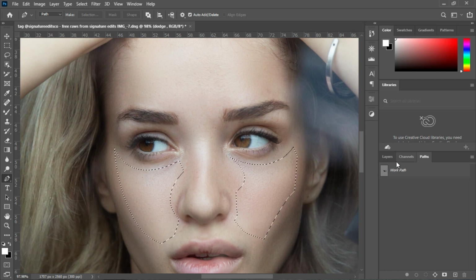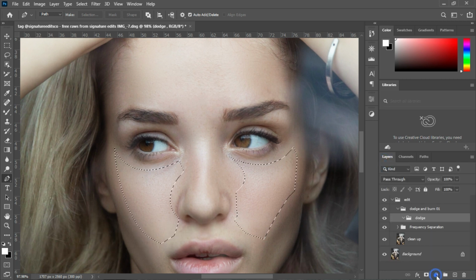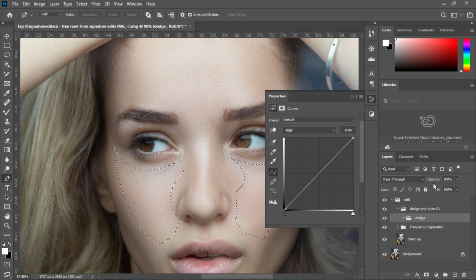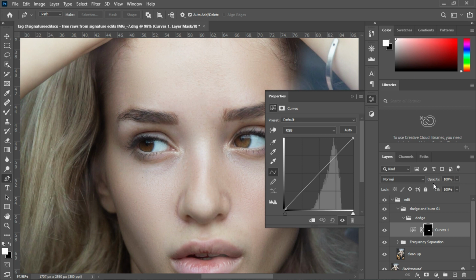So with the selection active, go into your adjustment layers and pick curves. In curves, select the hand icon and then select any bright part of a face, and then with your arrow keys you can nudge up the brightness of that portion of the image ever so slightly till you have two big patches on the face like that.